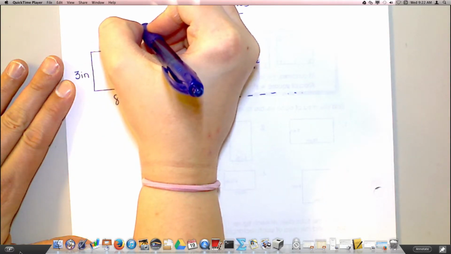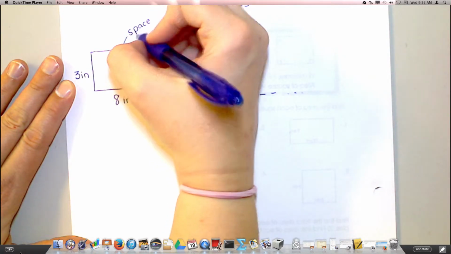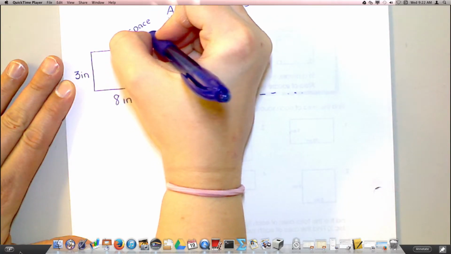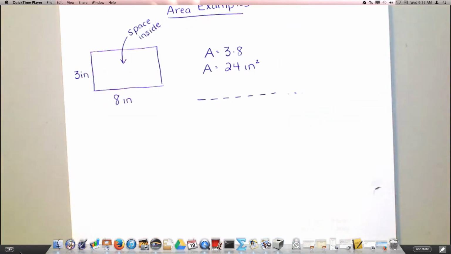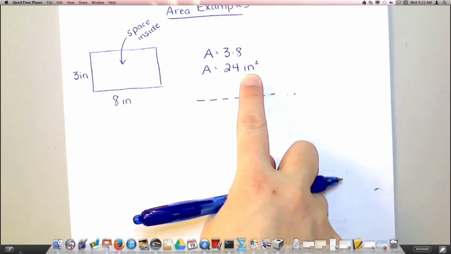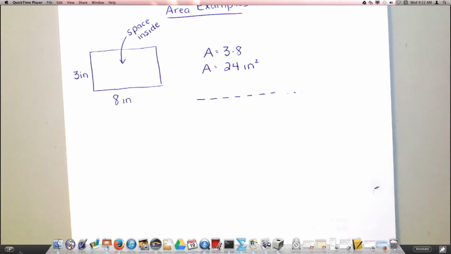Is it units only when you don't have, like... Exactly. Yep. If I give you a unit, units are things like inches, feet, yards. If I give you something like that, that's what you should be using in your answer. If I had just given you 3 and 8 with no units on there, then you can just say units because you don't know what the unit is. We'll do an example like that in just a minute. Okay? Good with that?